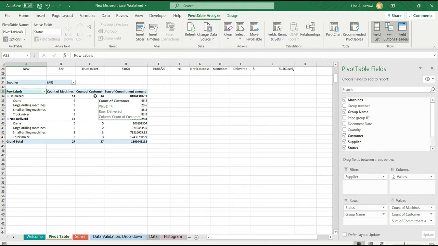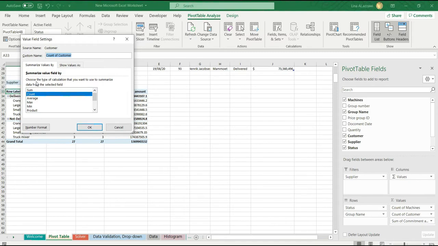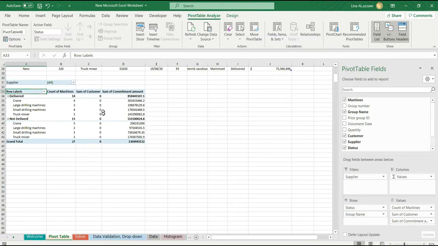And we have the count of the customer also. And of course you can change, for example, the value of the customer. You can go for example as sum, and we can see it change to 0. So we can go back, Ctrl Z.